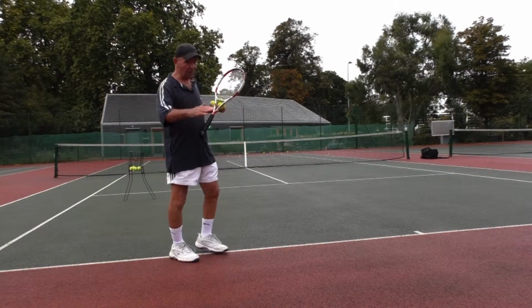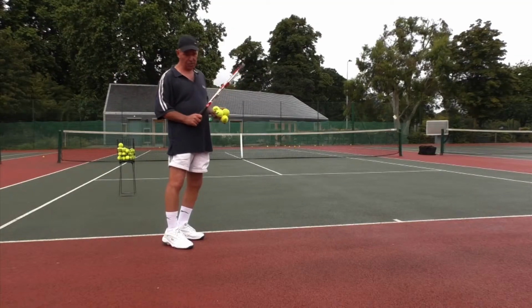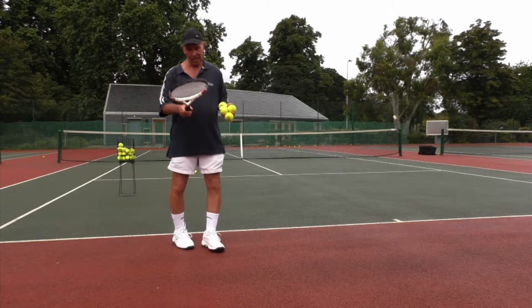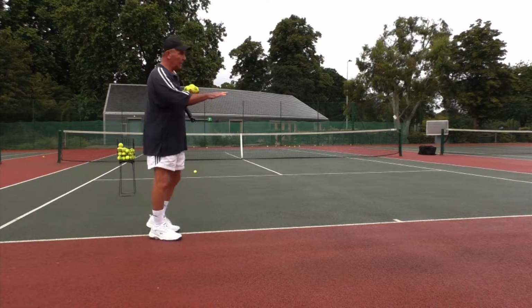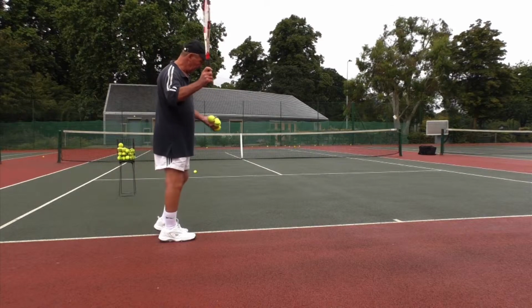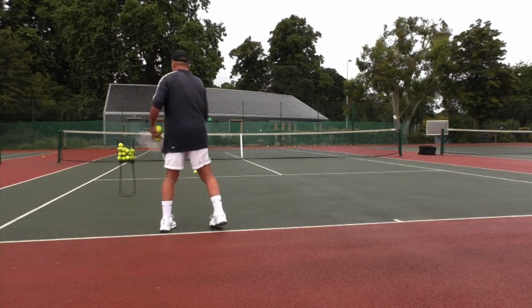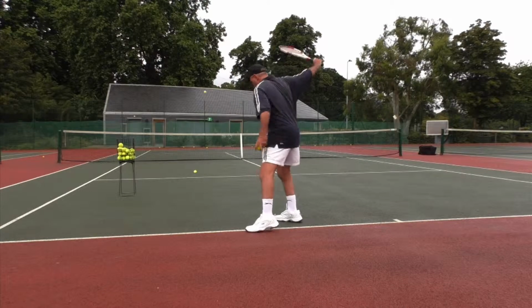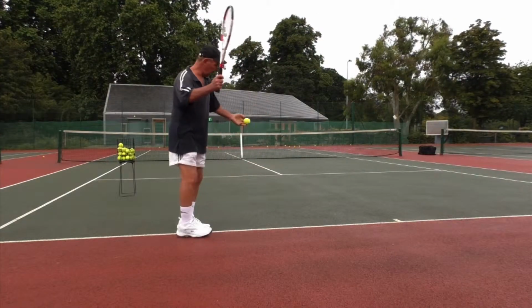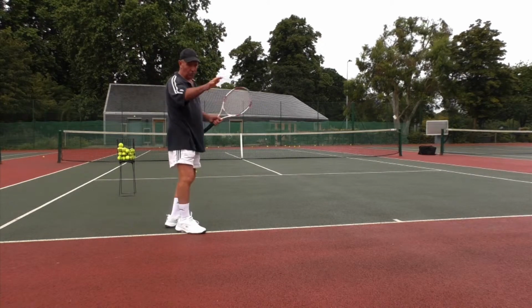But when the ball dips down after the bounce, they hit just the degree of topspin required to keep the ball in court. They hit penetrative topspin. Let me explain. Take a shallow trajectory or ball on the rise. Here, they hit the flat modicum of topspin basic drive. You can see the little bit of topspin on the ball just to control the shot to bring it down into the court.